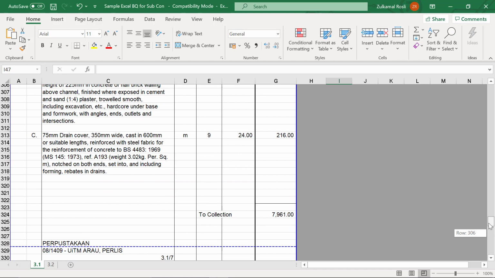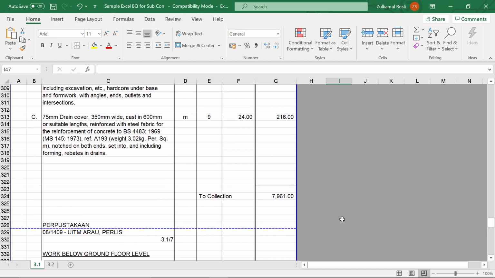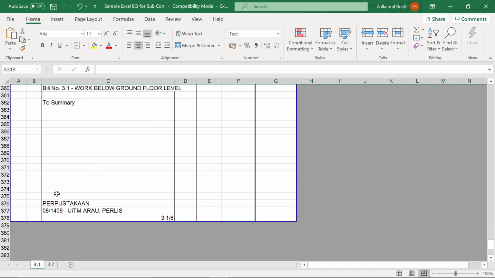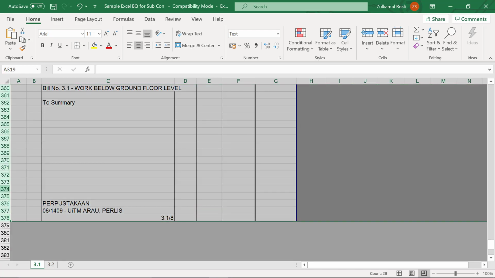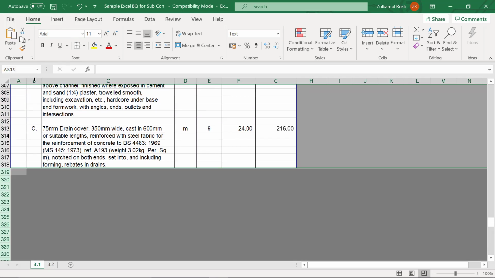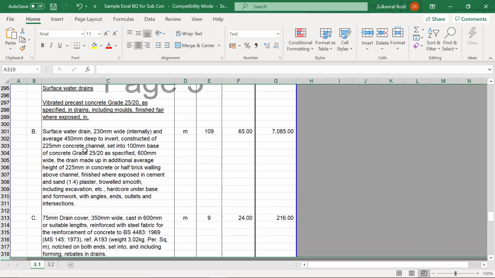All of the rows that were deleted will actually auto-generate in the system. Make sure between two item description is separated with an empty row.